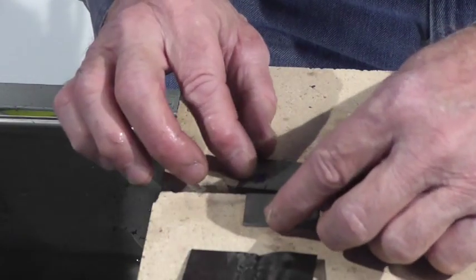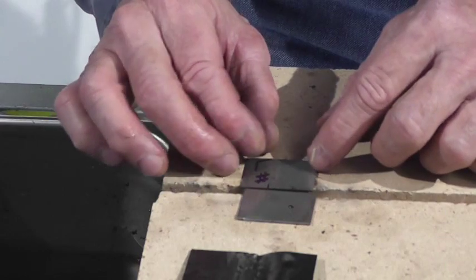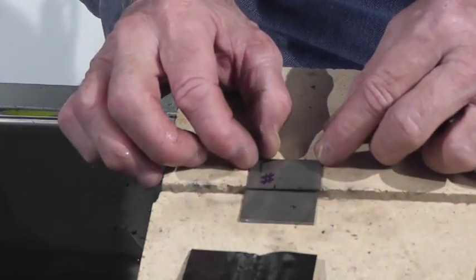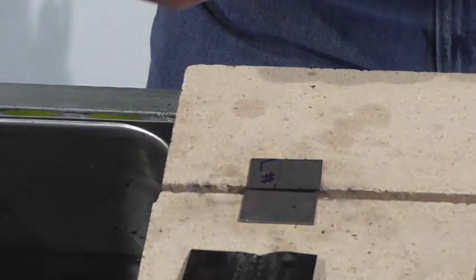If you're doing stainless steel, this is some 304 stainless. Even on stainless, I try and give myself just a little bit of a gap right here. You allow that steel to breathe just a little bit when you weld.